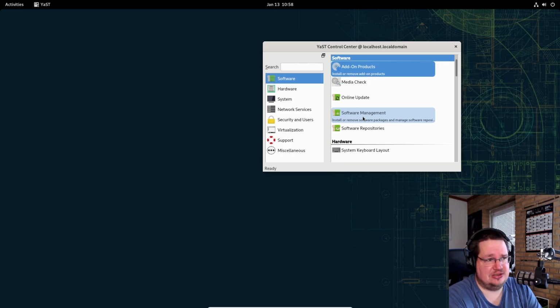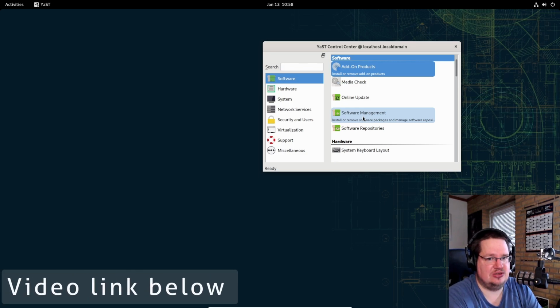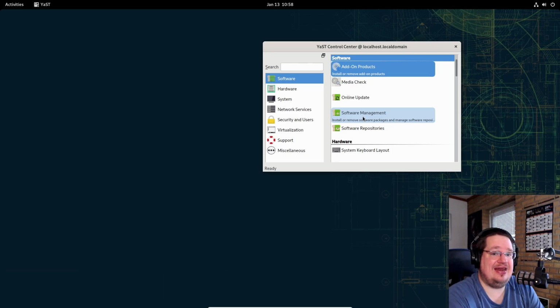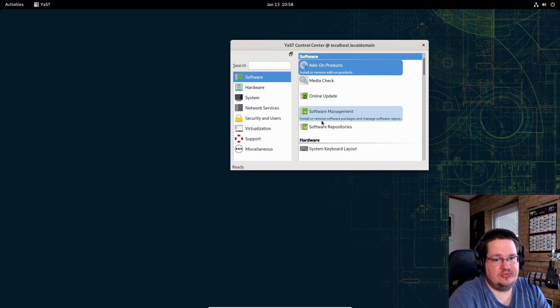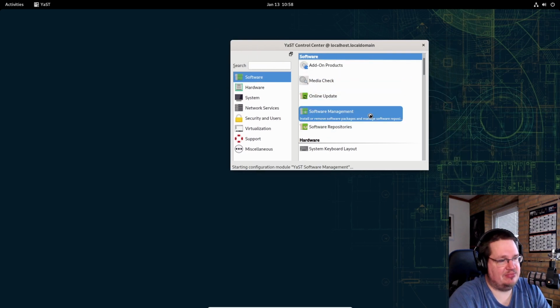But under the summary menu, it actually allows you to select and deselect extra software, so you can customize your install as you want. I have a video about that. Just search openSUSE install in my video list, and you can see how you can customize everything in there. And in there, you can then get a Deepin install. But I'm going to do it via the good old software manager.